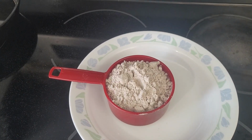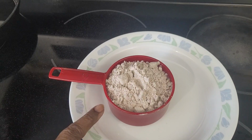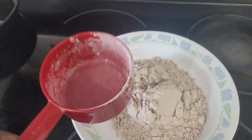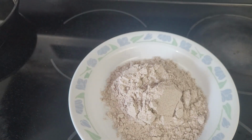Today's recipe is going to be Ragi Roti. I'm going to make Ragi Roti. This is 1 cup of Ragi flour. I need 2 cups, okay? And in this same cup, I'm going to use 2.5 cups of water to cook it.